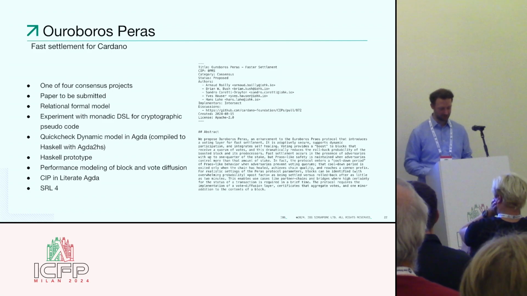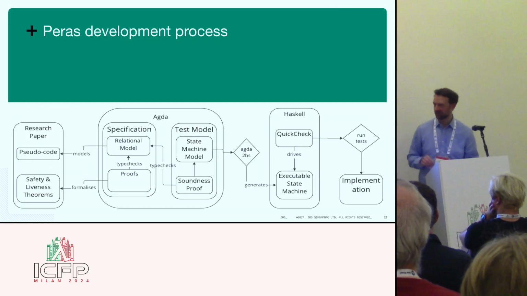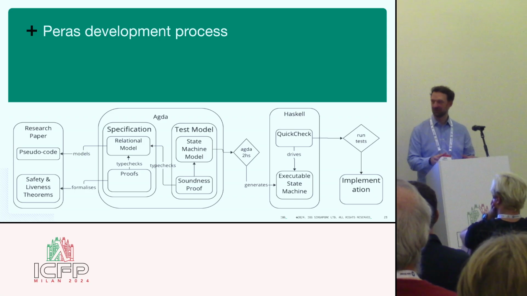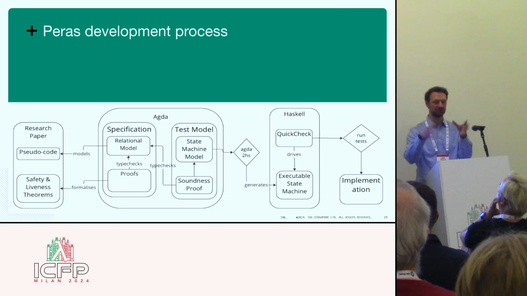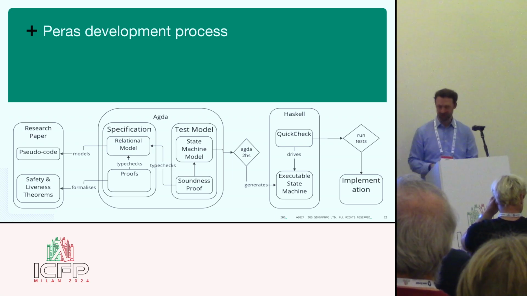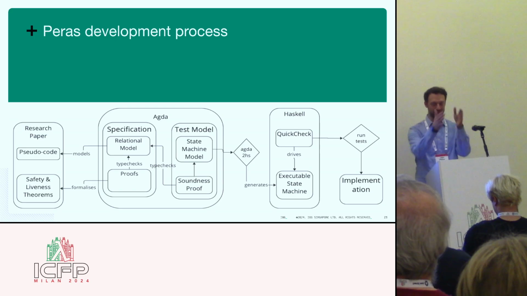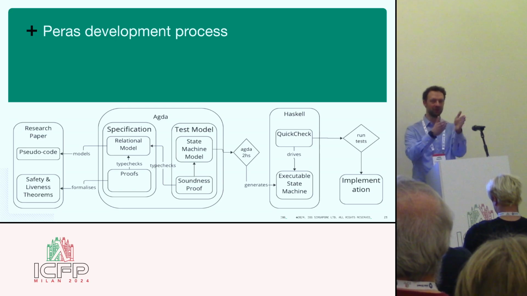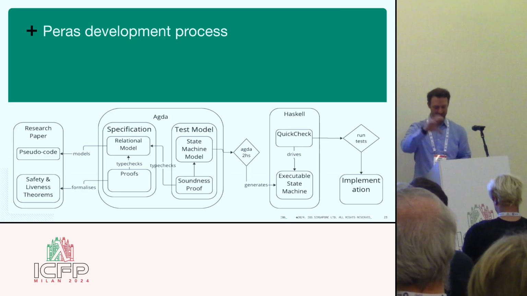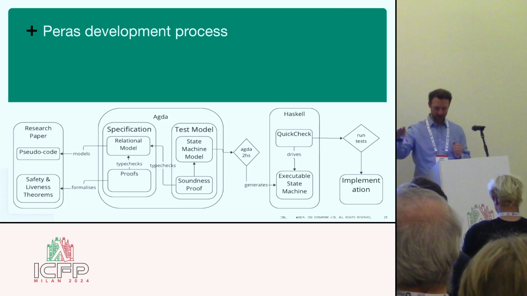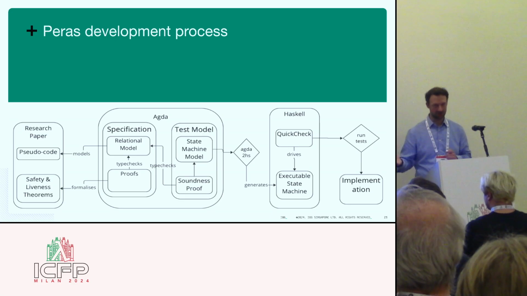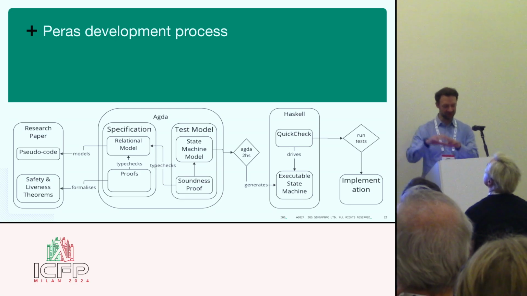And this is at sort of SRL 4. And this is the development process model that they follow, which is rather complex. We have some other ones which are simpler, but this is very interesting because it has three areas really. There's the research paper on the left. There's the Agda specification where we have the specification and the test model. So we're not doing conformance testing there. It's kind of like there's a soundness argument. And then this is compiled to Haskell, and you can run a Haskell prototype. You can also run things such as a Rust prototype against this system. So this is how they do it.